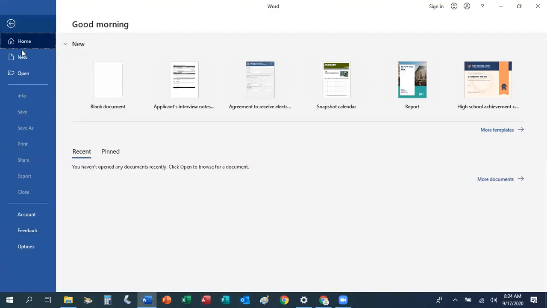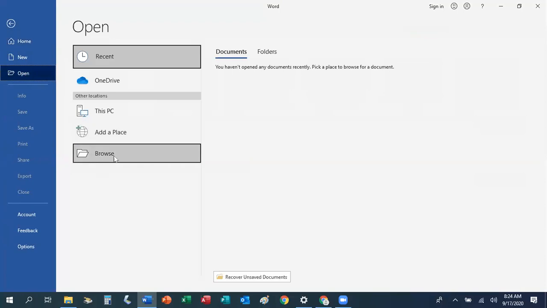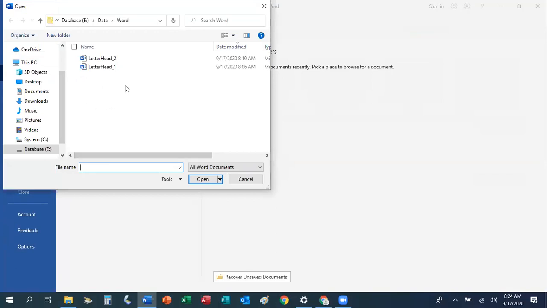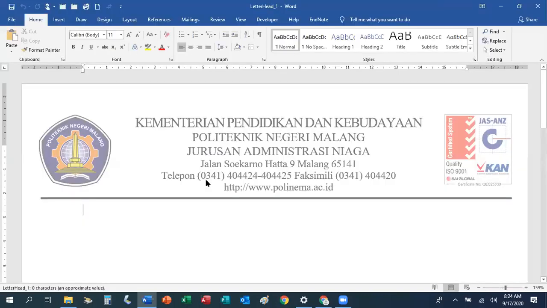First, let's open the saved or created file. For example, the first file. And then click on open.